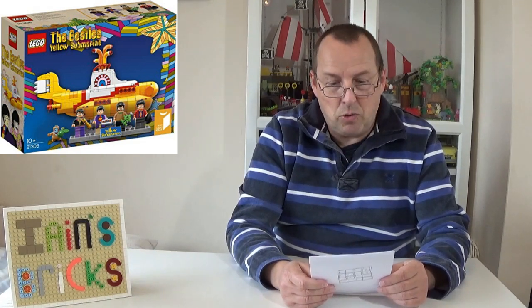And I also took the Beatles Yellow Submarine as well. I sold that for £130, I'd originally bought that for £55, so again a reasonable profit, not quite triple profit, but certainly more than double the price, which is always a good thing to do. Again, that was a few years old, maybe about 5 years old.